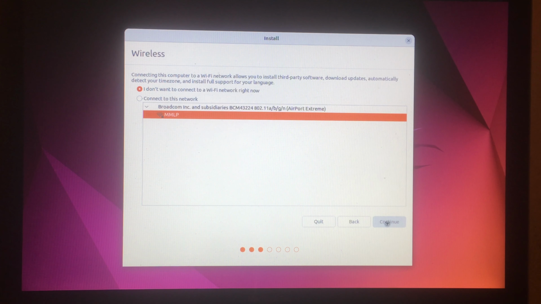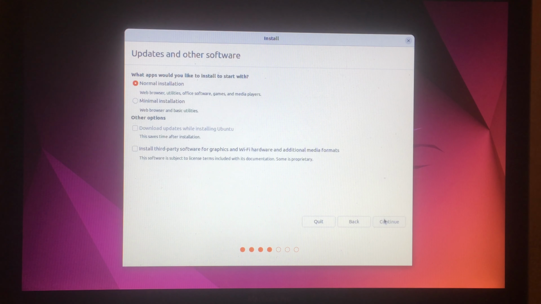I'll go with continue. I will select normal installation and install third-party software for graphics and Wi-Fi hardware and additional media format. Click continue.